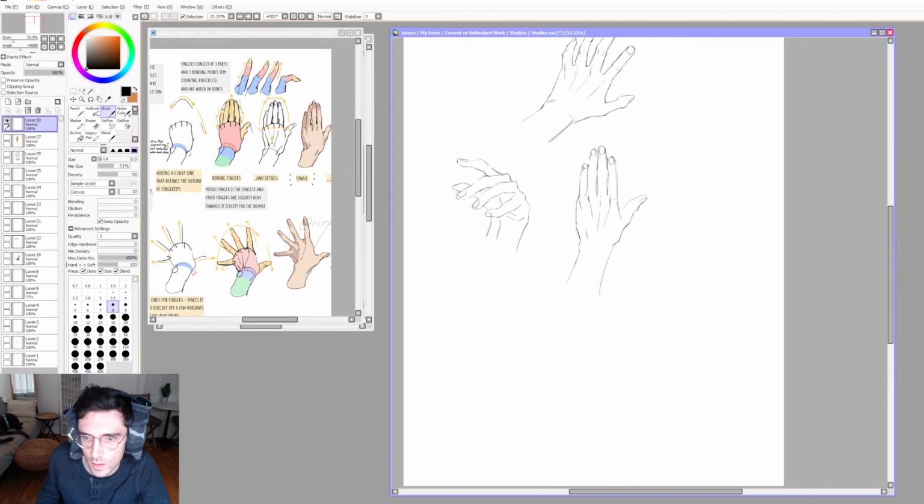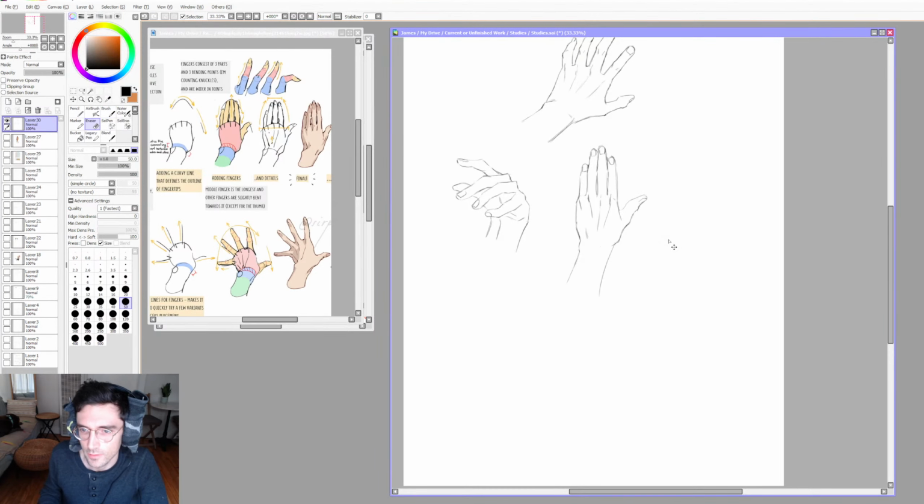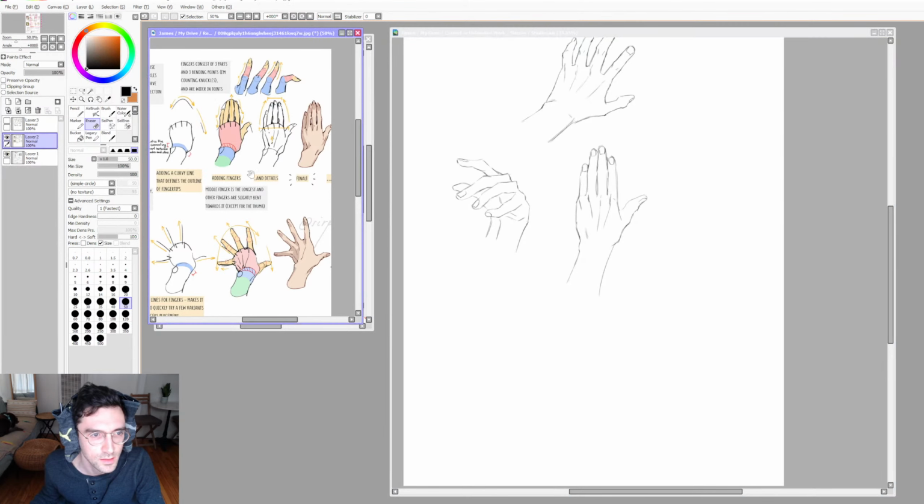This needs to be smaller. Hands are so challenging. I feel like I've seen these references on Pinterest. Yeah, let's see if I pronounce her name correctly.